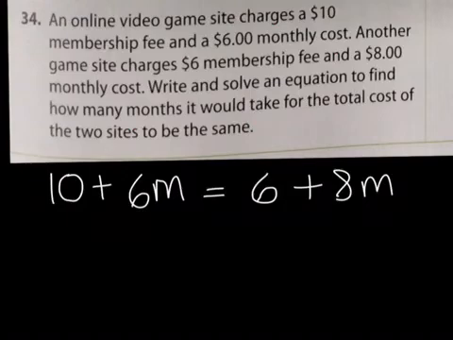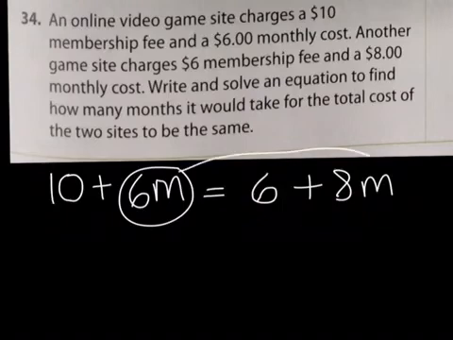Okay? So what we must do is solve it as we've always done. But this time we have to decide on which side we want the m. Do I want to isolate the m on this side, or on this side? If I bring the 6m over to this side, it becomes minus. I think it would make it easier. We keep the m positive. That's what I'm going to do. I'm going to take this 6m and bring it over to this side, so now it becomes minus 6m.